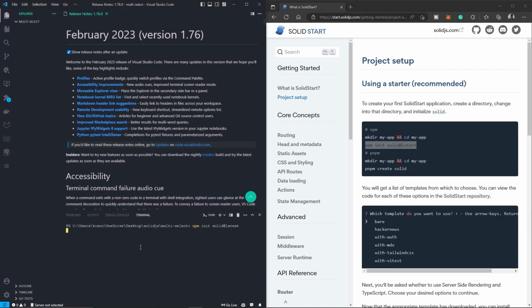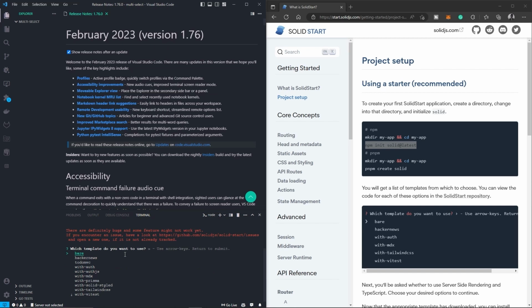I don't think I even have Solid Start, so I think I will install it. I'll be going with Tailwind because I want us to use Tailwind. Server-side rendering, yes.